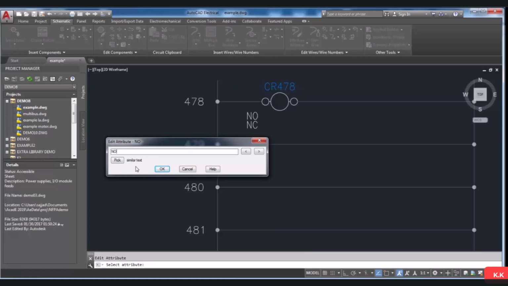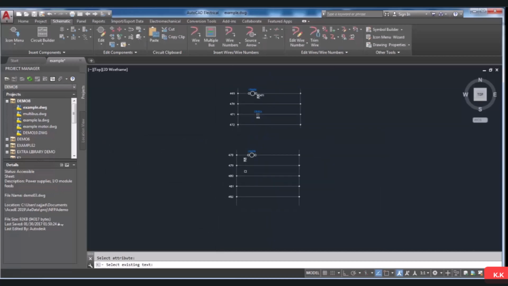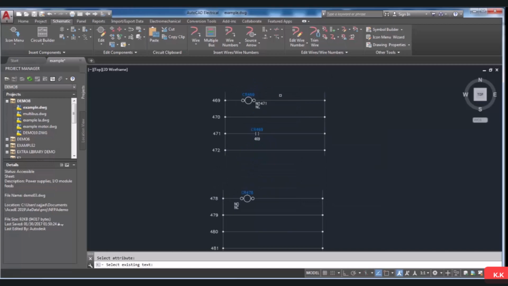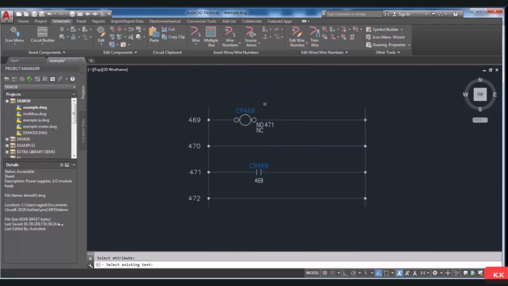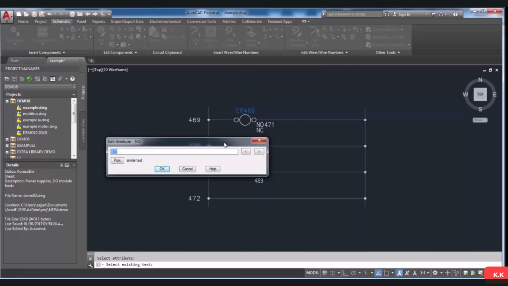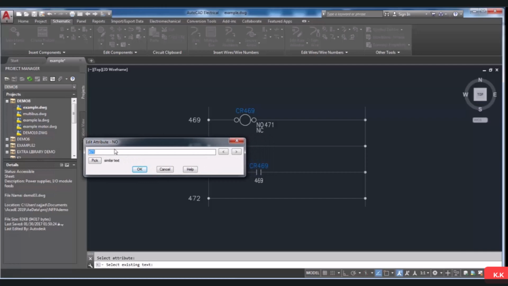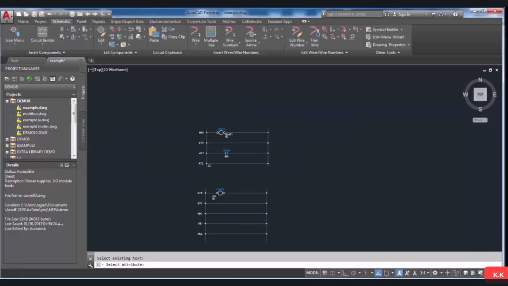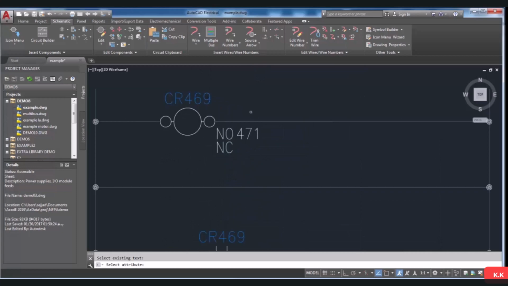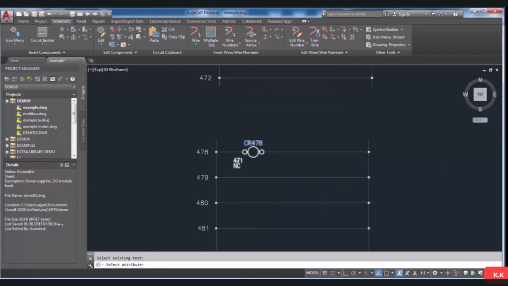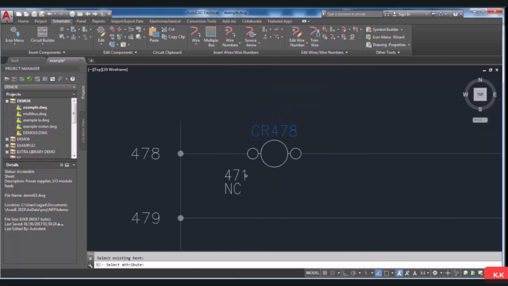To show you the example here, I'm going to select the Pick button. I'm doing so in the command line. I will be prompted to select existing text, so I'm going to choose it. Then the Added Attributes dialog box will be displayed, and by selecting the OK button, the text which you had selected will be attached to the attribute and it will be changed.